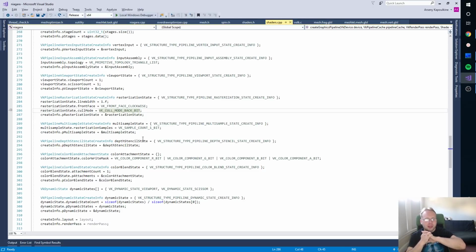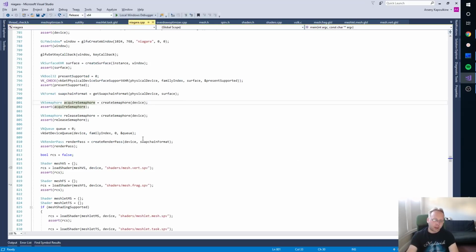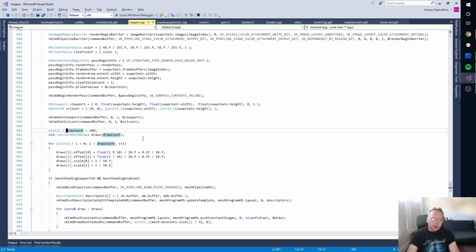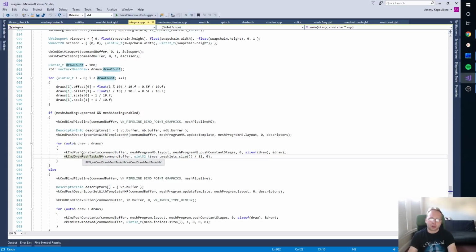We will start by adding these two things, and then we will look at switching the rendering that we are doing. Right now we are submitting 100 draw calls for like 100 meshes, which are pretty fast because we basically don't change state between them, we just submit push constants, and that's fast.